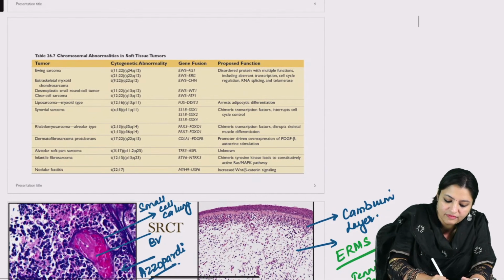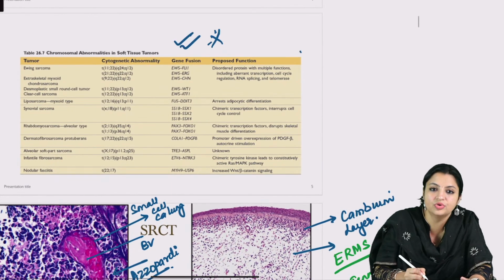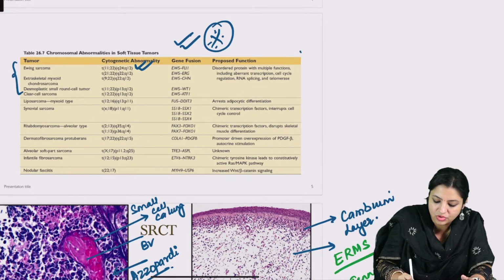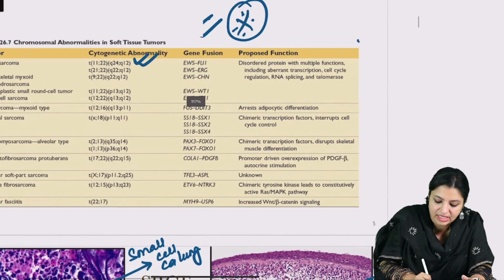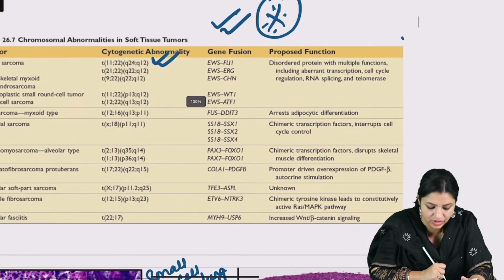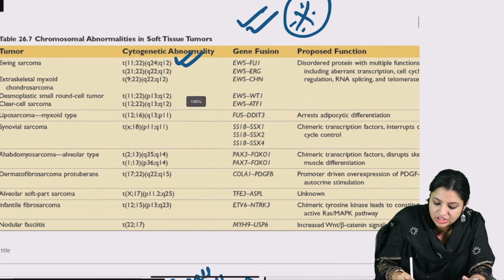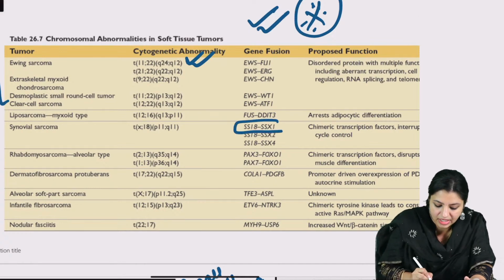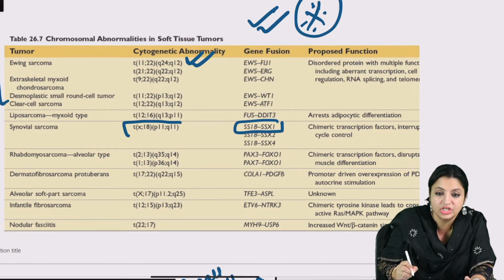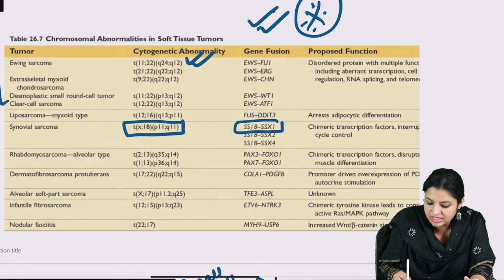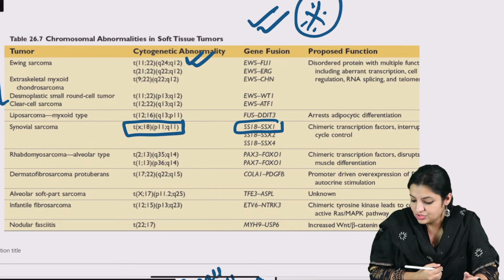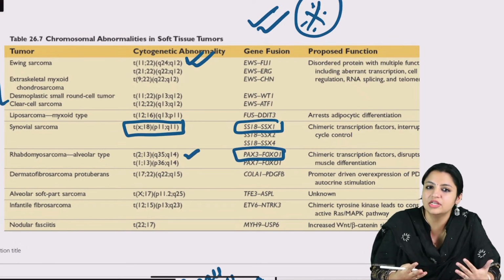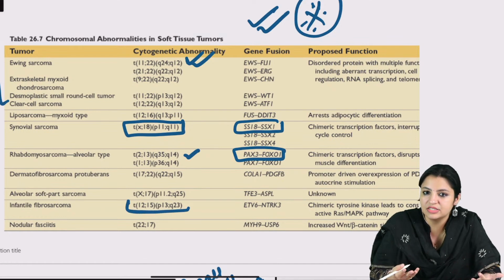So Ewing sarcoma which we discussed has 11;22 translocation. Okay, remember that synovial sarcoma, just now I told you SS18-SSX1, is actually X;18. It is also called the X;18 translocation. Alveolar rhabdomyosarcoma, which I just now told you PAX3-FOXO1, is actually 2;13. And apart from that you have to remember infantile fibrosarcoma, which I told you 12;15 was your ETV6-NTRK3. Yes, so this is a very, very important chart which you need to remember in Robbins. So just quoting it and leaving it up to you to revise it whenever you have free time.